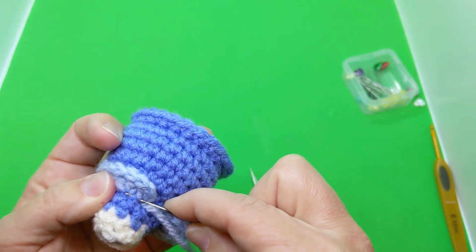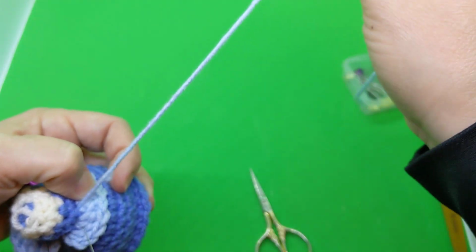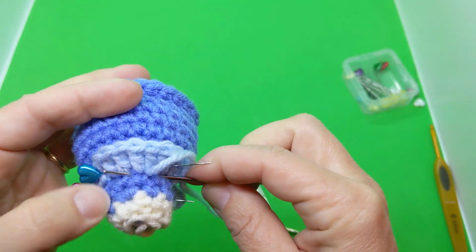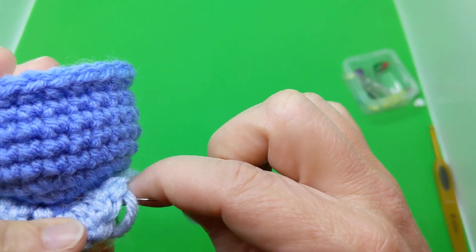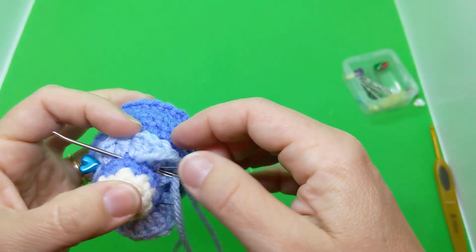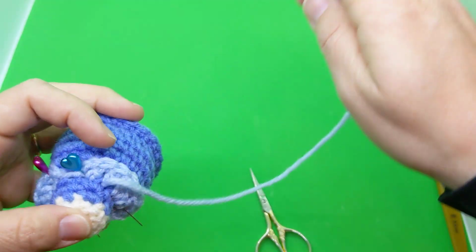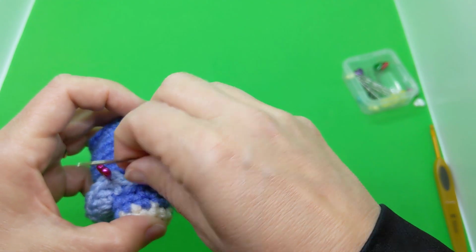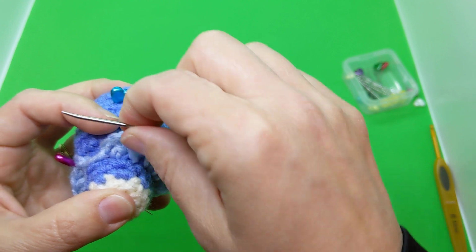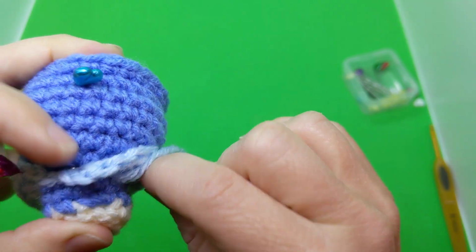So we're just going to catch the skirt underneath and come up through. Catch the skirt again. I didn't quite catch it, so I want to come under here, make sure I catch it. That's what's frustrating. If you think you're catching it and then you finish and go back and look and say, oh, I missed, it didn't catch it and it's not holding on. For this one, I'm actually doing a kind of back stitch, just coming back a little bit and then catching and coming up.